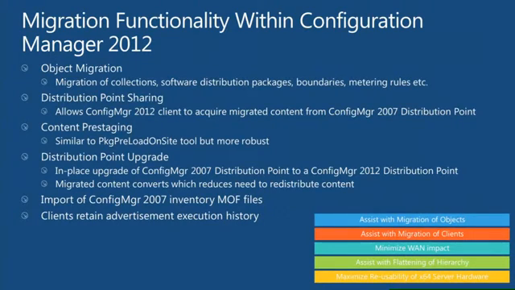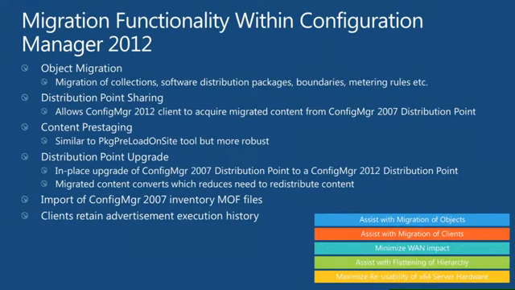We talked a little bit about this yesterday, the content pre-staging tool. Again, you might be rebuilding your infrastructure, you might be replacing servers and things like that. We actually are shipping an inbox product to help you pre-stage content. Before, we had the package preload on site tool, and Branch DP had its own tool. This content pre-staging is inbox, and it works for both the distribution point and the site server. You can create this one package of content data, and we'll import it on the site server or the distribution point, making it easier for you guys in remote offices to get that content back up and running.